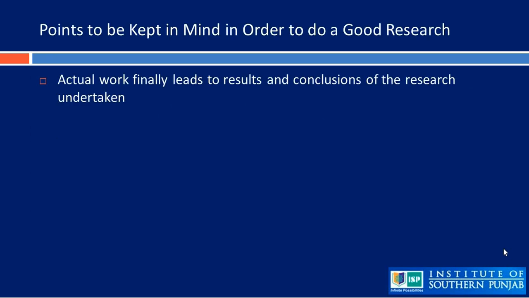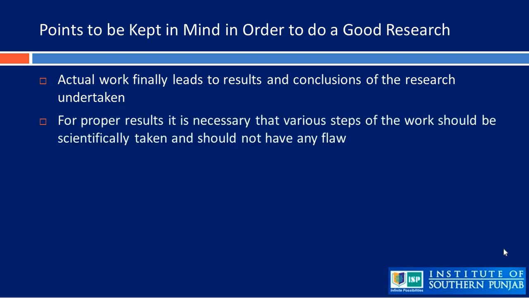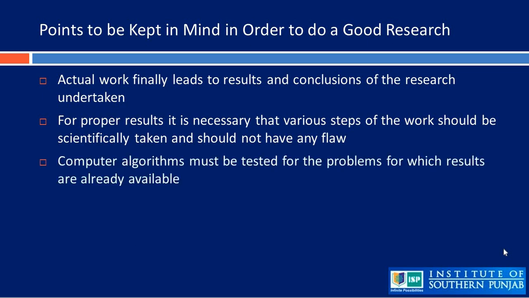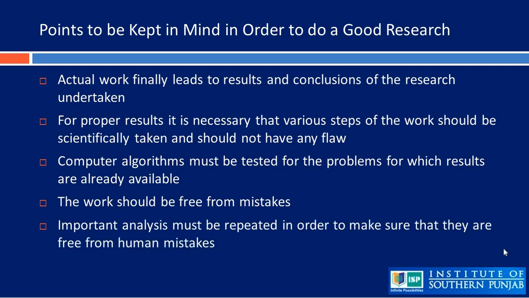Actual work finally leads to results and conclusions of the research undertaken. For proper results, it is necessary that various steps of the work should be scientifically taken and should not have any flaw. Computer algorithms must be tested for the problems for which results are already available. The work should be free from mistakes.